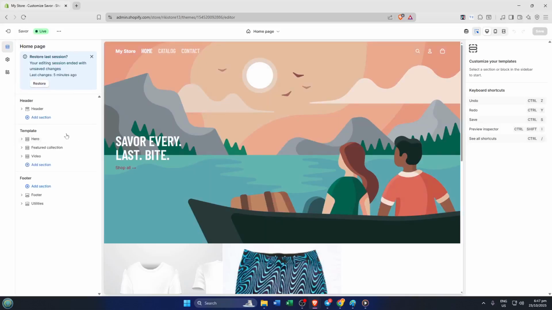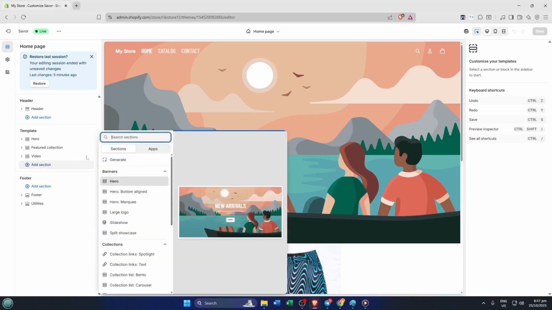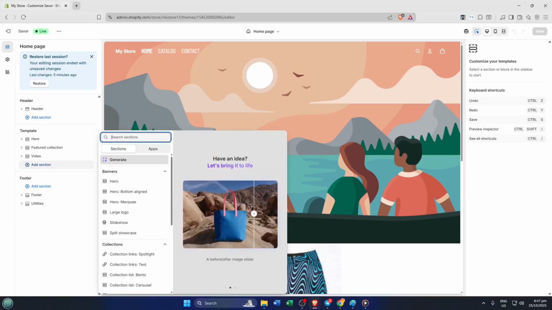Next, look to the left panel within the template editor. This is your toolkit, packed with options to enhance your pages. What you want to do here is click Add Section. Take your time with this step. It can sometimes take a moment for all the available sections to load, especially if your theme has lots of features. Add Section is the key to inserting extra content like testimonials, sliders, or, in our case, a gallery.